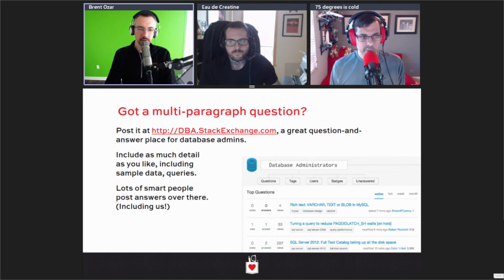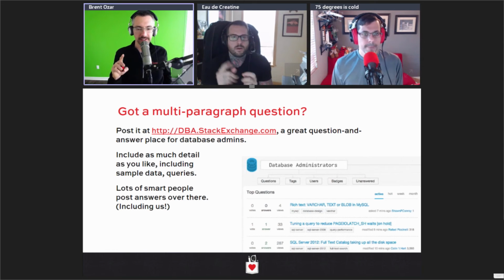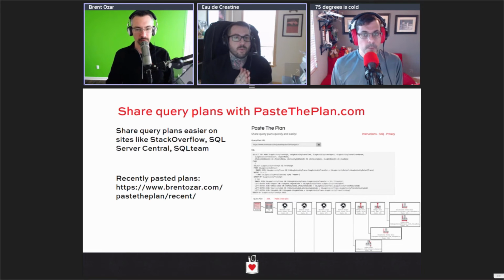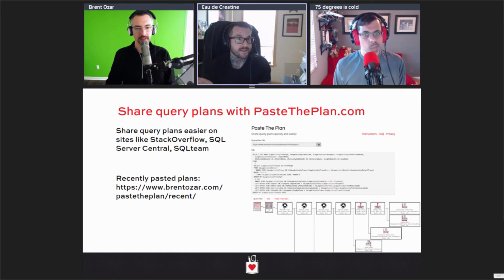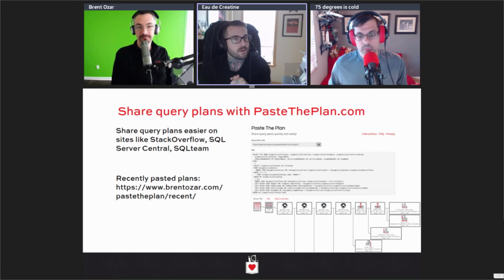Jonelle asks, if you set max DOP at the instance level, the max degree of parallelism, if you set it at 1, does that disable parallelism unless you provide a query hint? Yes. Ouch. Or unless you're on 2016 and you set it at the database level. There are database scoped configurations for such things. Which is weird because they do it for max DOP but not for cost threshold, right?